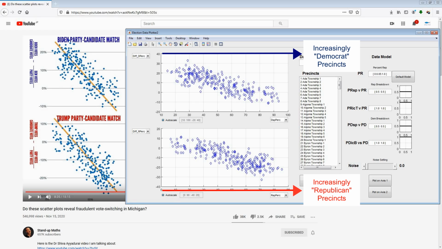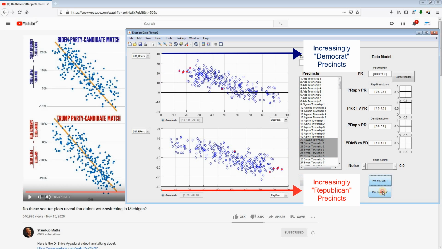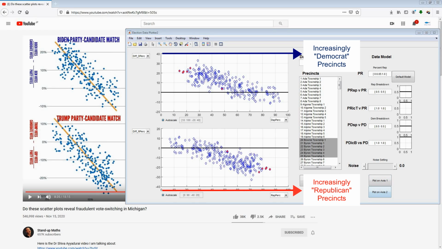This is more clearly demonstrated on this copy of the plots that I've made here. They're the same as Matt's plots, but with different scales. If I pick some highly Republican precincts and show them on both plots, you can see them at opposite ends of the two plots. First, I'll put on Dr. Shiva's baseline horizontal line that theoretically shows the expected result if no vote shifted, and I'll use a simple linear fit through the data as Matt used.